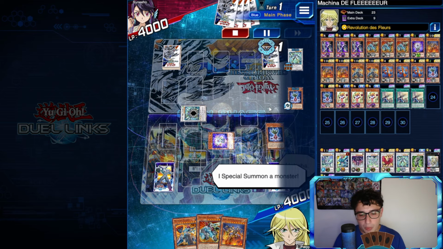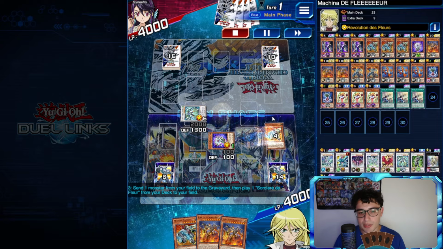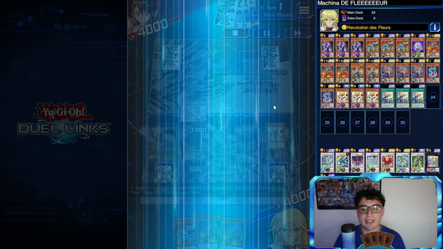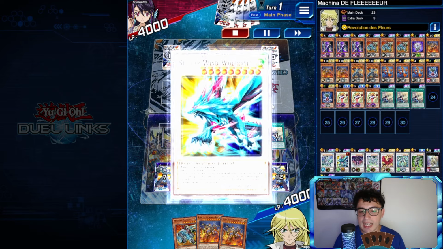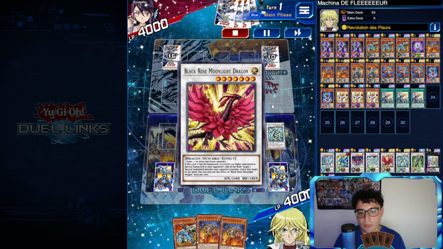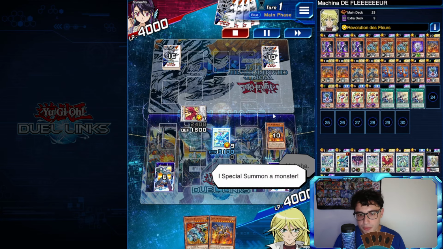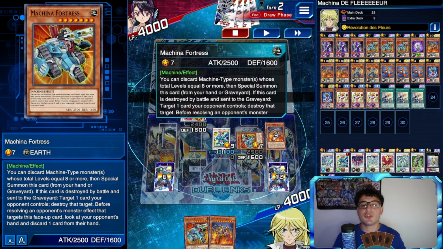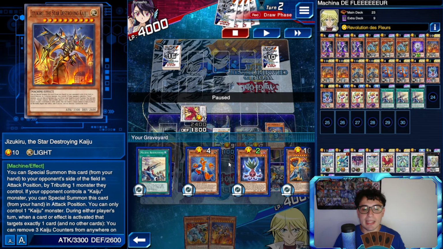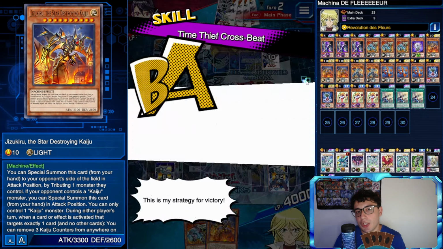And let's see what we got. We got another Kaiju, perfect. Then the Machina Fortress coming back. The skill to get the level 8, Wolf Ray is here. Now we can use the rest of the effects, and we can go with the bulb and then the Moonlight Dragon. Now we have 3100 Wolf Ray, and then also as another defense, the Fortress. So in case he pops it, we got the Machina Citadel coming back from the grave, and also because we already have a Kaiju, so we're chilling.